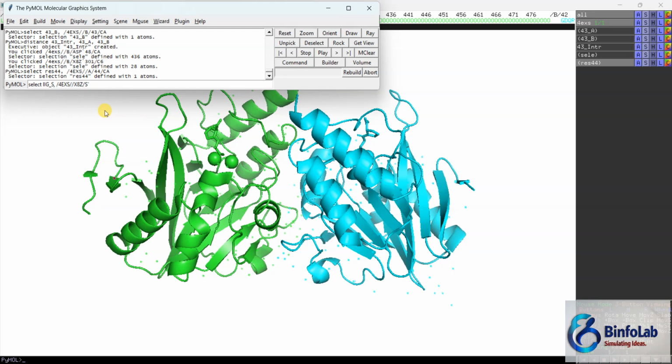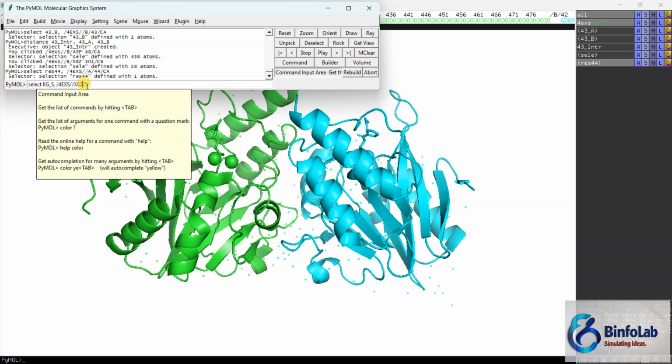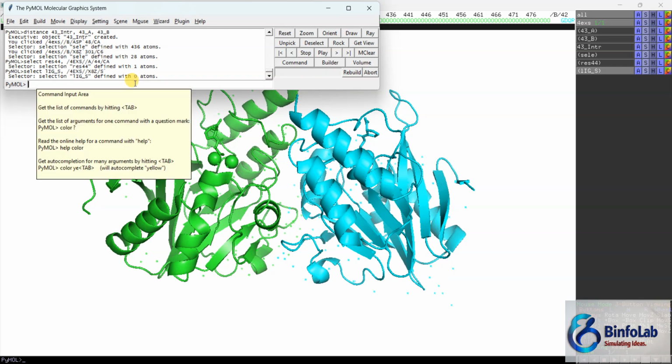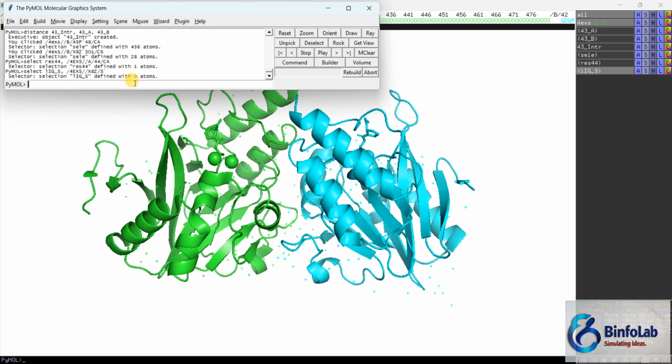So actually I want to calculate the distance between S and the residue 44. Okay, it says zero atoms selected. It means I have made some mistake, because I need to identify a chain, as there are two X8Z.